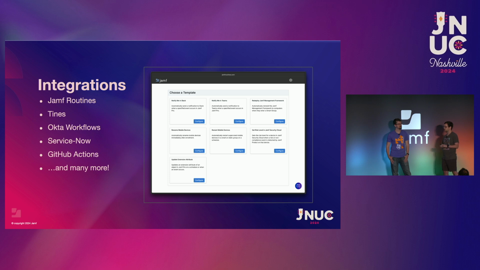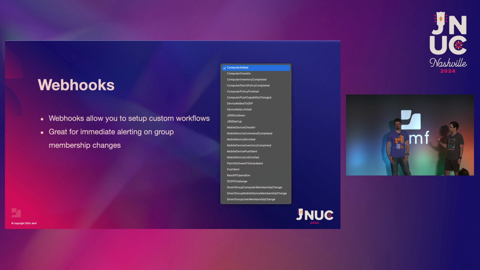Like I said, we use Tines, and I'll show you some examples of how we're using it. I'm not going to show you all the examples because we have some secret sauce, but I'm going to show you some that might help you. So here are some of the options that you have when you want to set up a webhook, which is where you'd want to start when you use something like Tines. I'm not going to read that list, mostly because I can't. I'm at a weird angle.